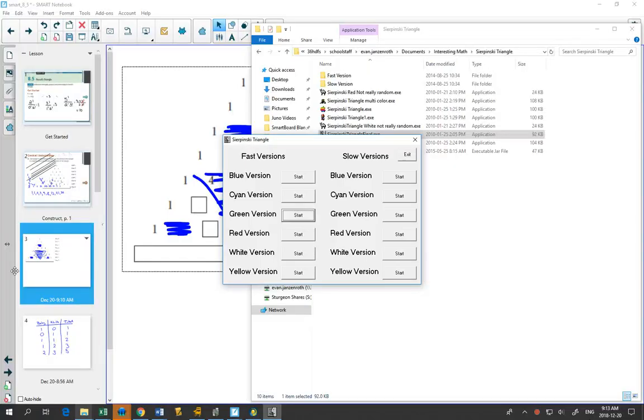The thing is, once it gets into this pattern, it can't get out. Can you see that once it gets inside the triangle, it never gets out of the triangle again? And no matter where you start with randomly picking a point, you always end up with this shape, which is kind of weird. Let's go yellow. It always creates the same thing.